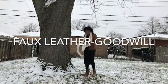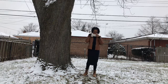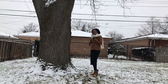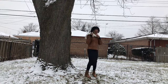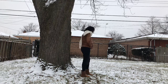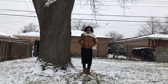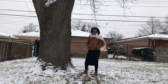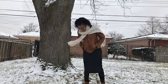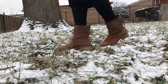The second tip was to wear a hoodie underneath. Now, I always wear my black hoodie. It's my favorite thing to wear under my thinner jacket. Sometimes, of course, in Chicago, it's super cold, so sometimes even under my puffy jackets, I wear a hoodie just for extra layering. But for something thin like this that you wanna just kinda sport, but it's kinda too thin, just put on a hoodie.